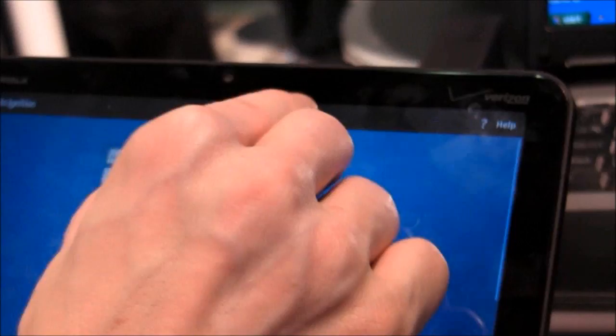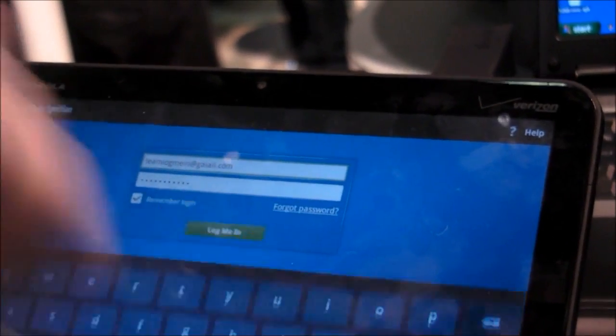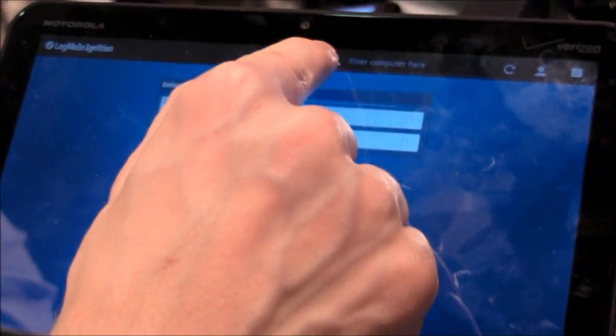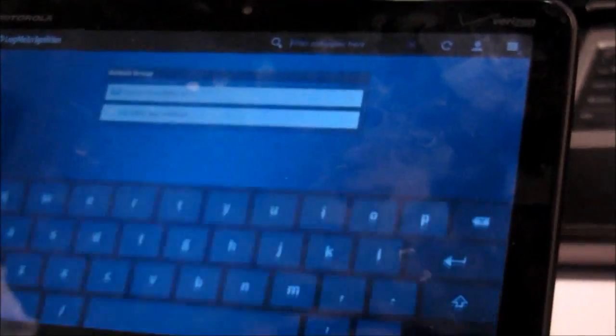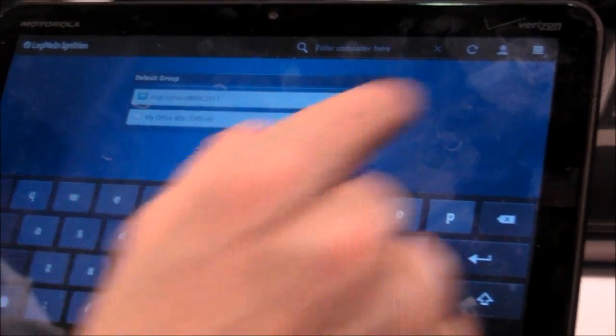What you see up here is called an action bar. This is new to Android, so we've taken advantage of the new user elements of that. You can search for your computers. Sorry, Wi-Fi problems again. As you can see, we've got a search. If you've got multiple computers, such as 100 computers, which many of our customers do, you can click on search and it would search there for you.